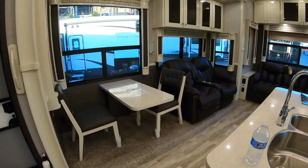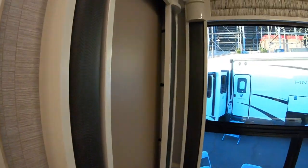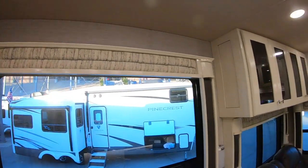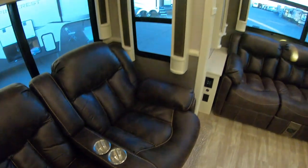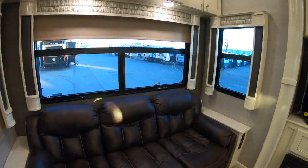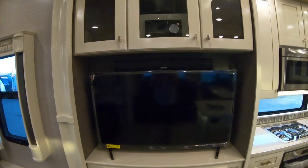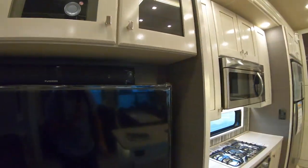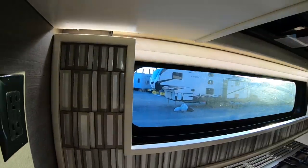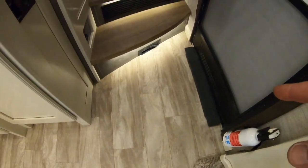I love the under lighting on the island. Really big, nice-size chairs with a very cool pattern on the leather that matches the valances as well. You've got a ton of storage space up here. Two recliners with USB ports and cup holders. A huge rear sofa with nice big windows back here. Beautiful fireplace with a huge TV and a speaker on top. Looks like this is the control panel for your stereo. I love how there's under lighting on the floor too, and these floors are great as well.